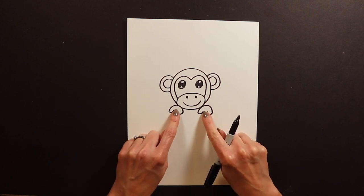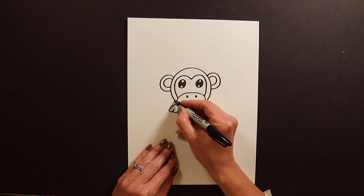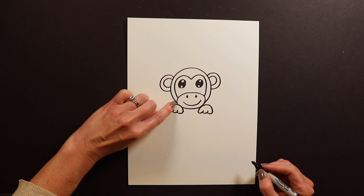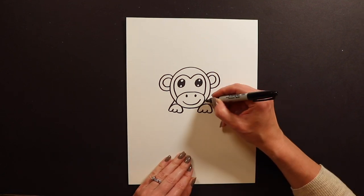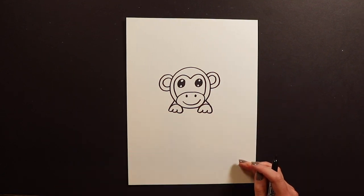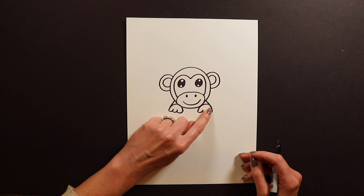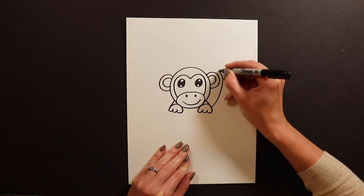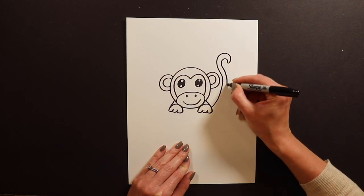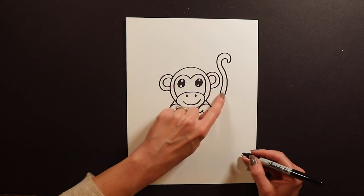Those are the monkey's paws. I want my monkey sitting in a teacup, but first I'm going to do a little monkey tail. The monkey's body — you're only going to see a teeny little peek of it — just a little line connecting the side of the head to the paw on each side. Then the monkey's tail peeks out from the back, since the monkey's bottom is in the cup, so it comes down low, goes up and curls — monkeys have long, thin, curly tails.